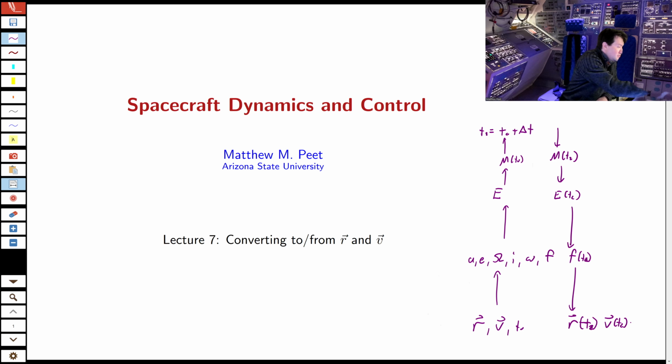So this last little leg right here is going to be this lecture, parts B and C, and then finally in part D, we'll talk about pointing angles, so right ascension and declination. Not right ascension of the ascending node, although of course the concepts are related. Just to indicate here that these are frozen elements. They don't change.